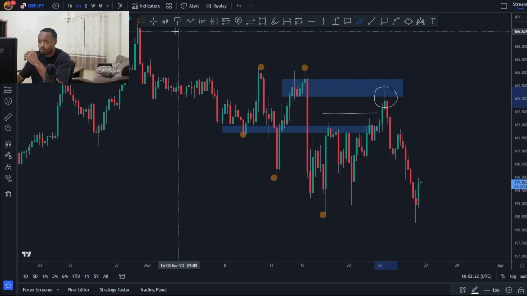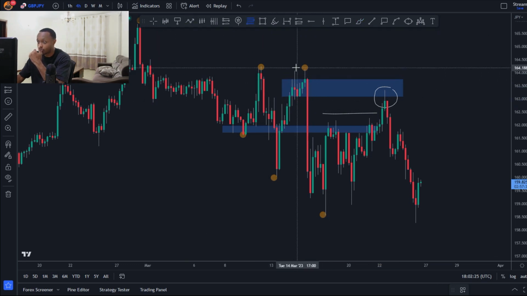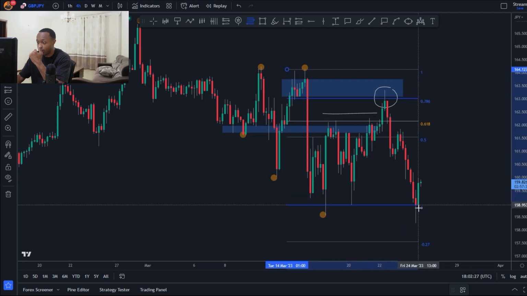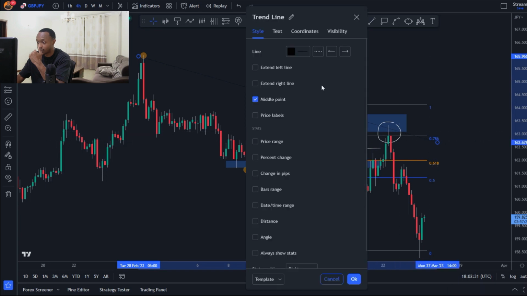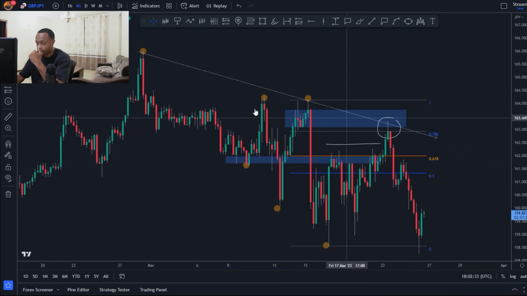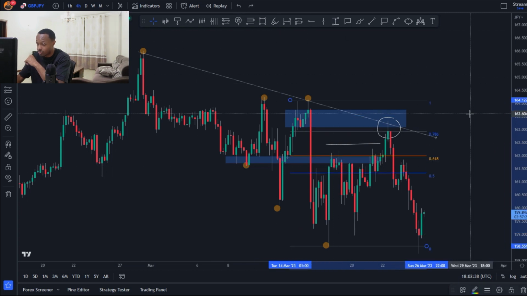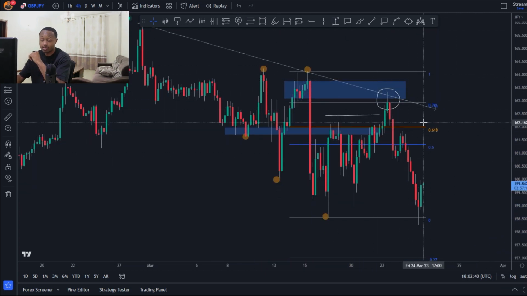We've got a good supply level. We've got a good fib confluence going through the market. And also we do have a really nice trend line running through the market there, connecting these highs. Let me change the color of that. As you can see, one high, second high, and the third high there as well. So we've got really, really good confluence at this area, rejecting the 0.786.